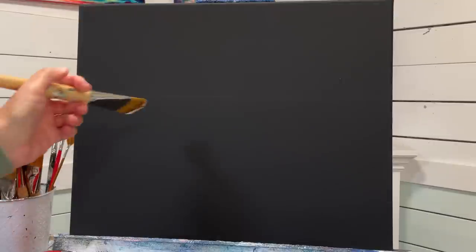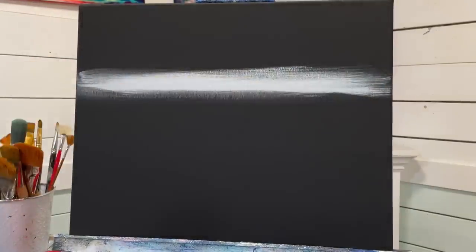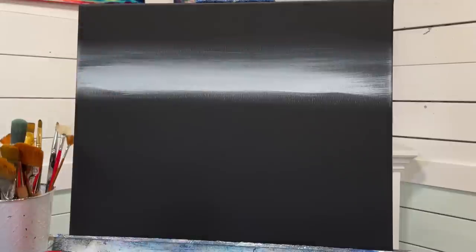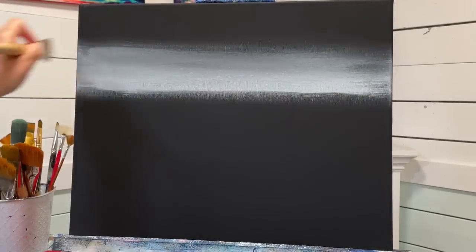So I'm going to take a little bit of water on my brush to start, and I'm just going to dab off any drips on my towel and pick up a little bit of white. Okay, so I'm just going to start right here, about 3 inches down the canvas. Pick up a little bit more water. Pull back and forth, nice long even brush strokes. We're just out for a really thin layer of white, so it's actually going to look gray once dry.